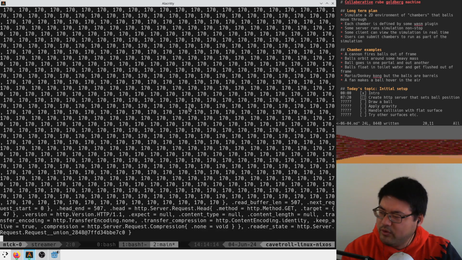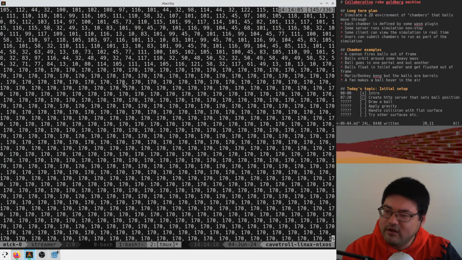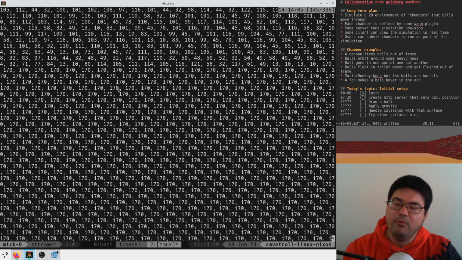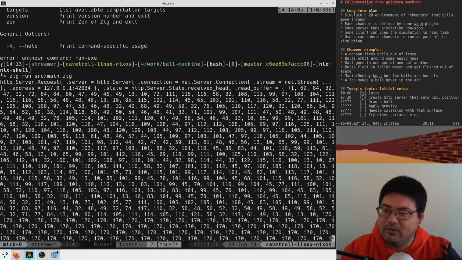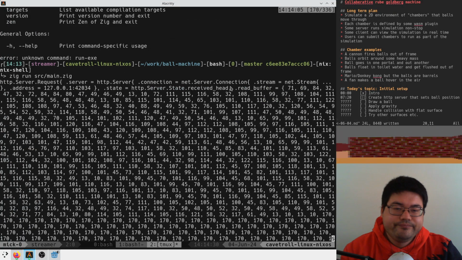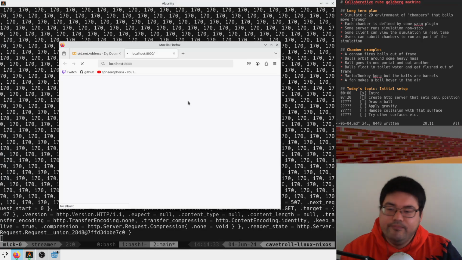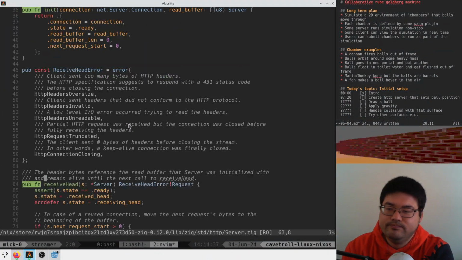And in Zig, uninitialized memory is started with 170 if you're in safe mode, so that when you use uninitialized memory, it's very clear to you that you just have a bunch of A's or something. But it looks like they've populated the buffer with some stuff. And how do we use this thing? What is in it? Okay. What is in this thing?